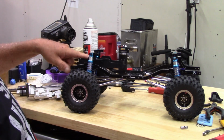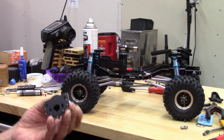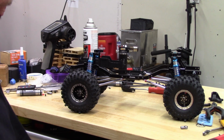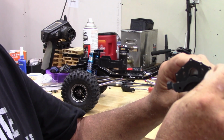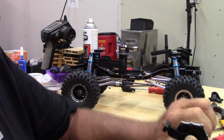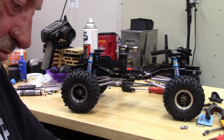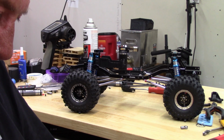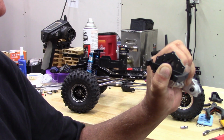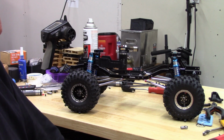So let me go ahead and take this off and get this here mounted, because in this particular case, usually I cannot, well, it's not that I cannot, but it's difficult to get this right here and this bracket together while it's in the chassis. It's easier to, well, come on now, line up. There, almost there. Oh, come on, you can do it. Come on, one more. So normally it's something I would do outside the chassis, but in this case, actually that's upside down now. Dang it. There we go.